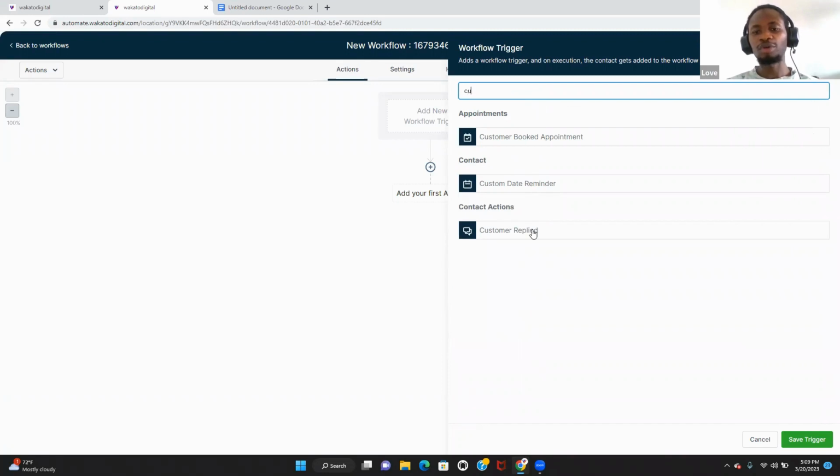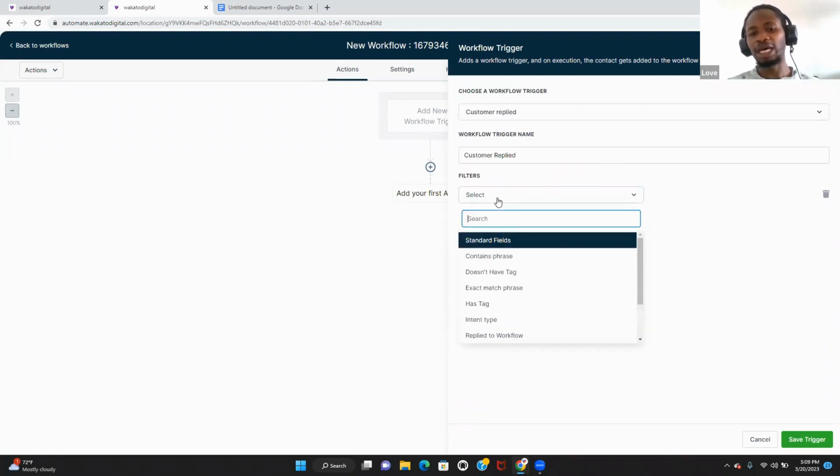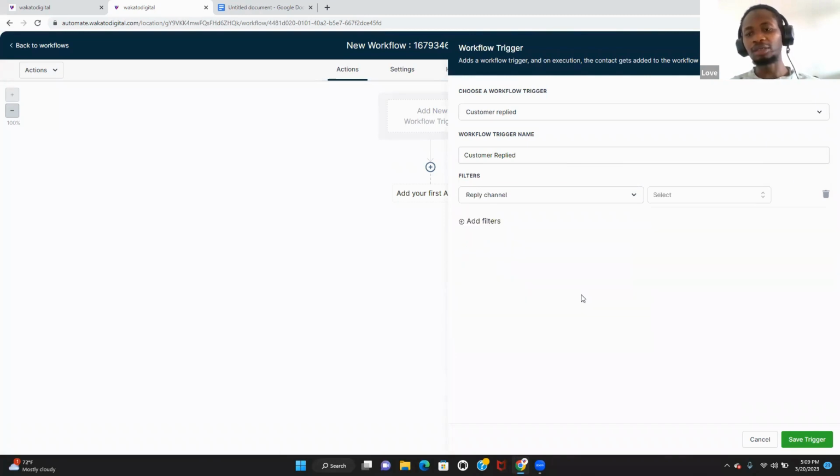Now we're going to add a filter to see where they reply from. We're going to add a reply channel to see where they're replying from, and we're going to choose Facebook Messenger. So if somebody replies to the Facebook Messenger, this is what we need to happen.